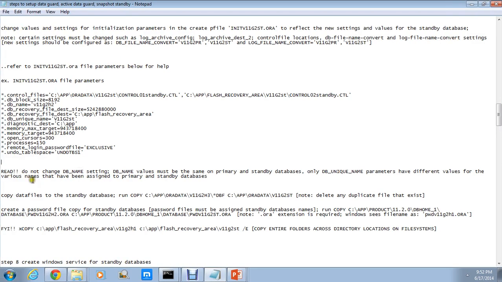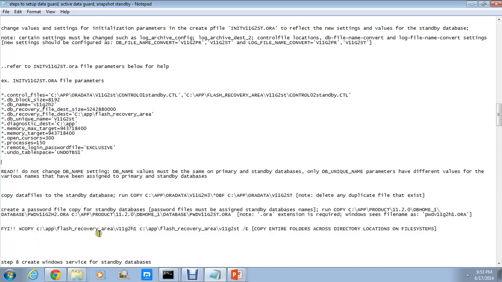Also, this is something I came across. At first I was trying to copy entire folders, and the copy command is not going to copy the folder. After doing some research, I came across the xcopy command.